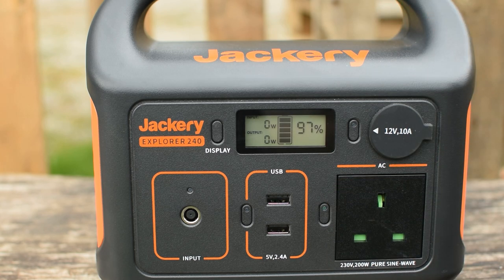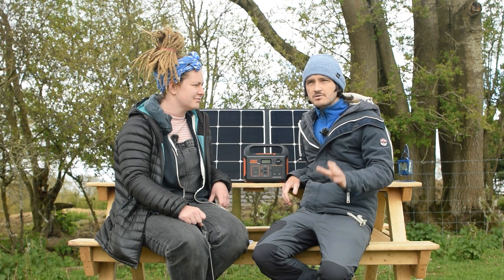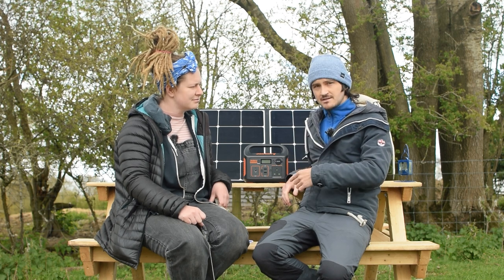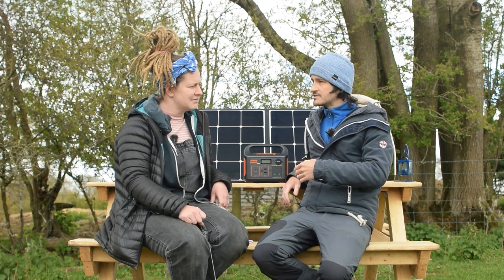So I thought I'd leave it for a couple of hours and see if there's any automatic shut-off feature, because the Jackery might realise there's no power being wasted after 5-10 minutes and shut off. However, after the 2 hours I tested it for, that wasn't the case. So 10 watts is only a little bit of power, but over time it can and will drain the battery. You'll most likely not leave it on by accident because the fan does kick in intermittently on the inverter when it's plugged in, so you'll hear it.